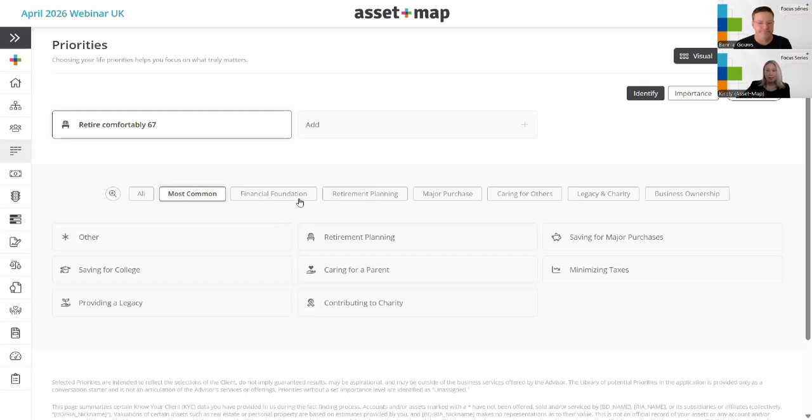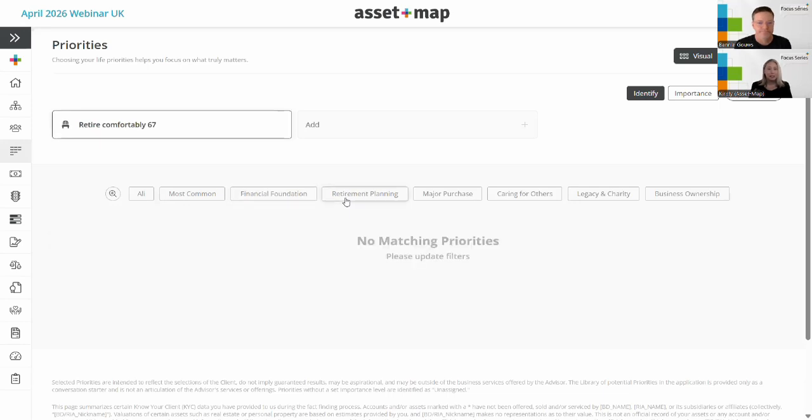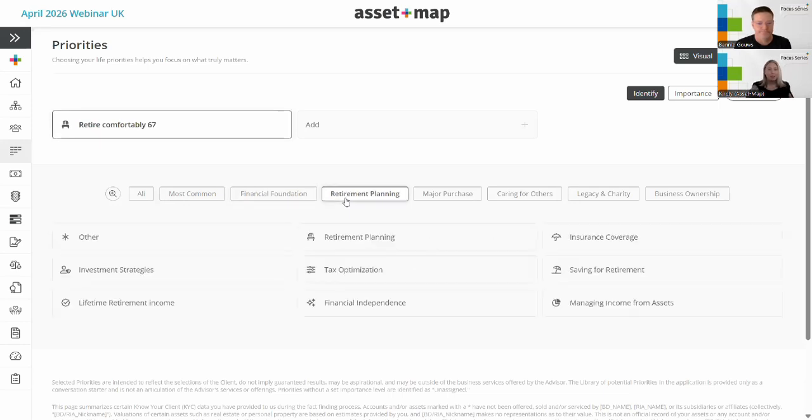I can look at most common, or financial foundation, or retirement. So when a client, for example in discovery, selects retirement planning, I can go into the section to prompt conversation or thought for the client around what do they mean by preparing for retirement? Is it around tax? Is it around independence? Is it around income? And we can really unpack that with the client.